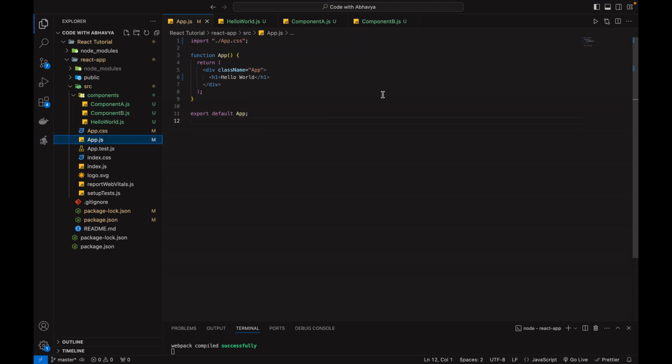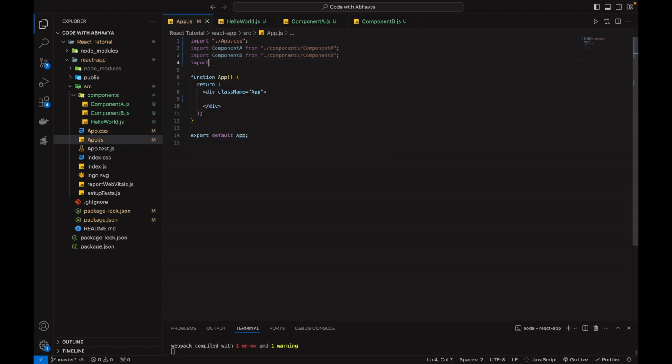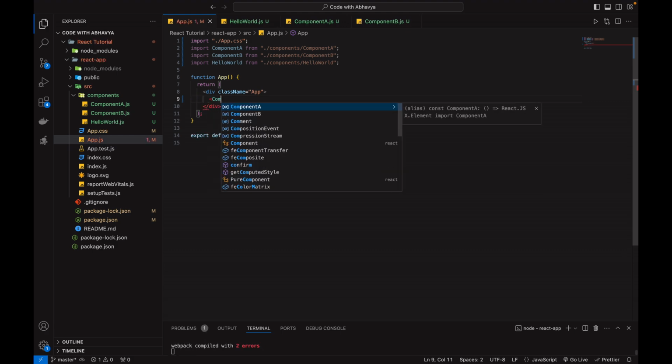And app.js, this is our parent component, so I will be importing them. Okay, and as we use components parent and child, I will be passing them here.